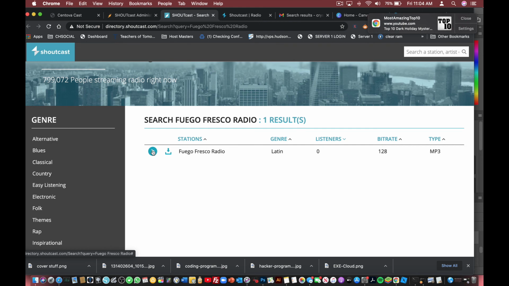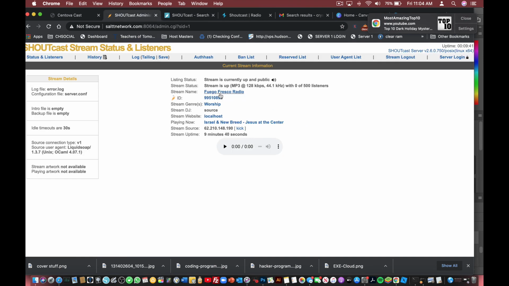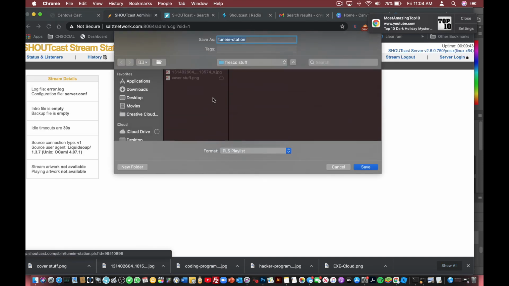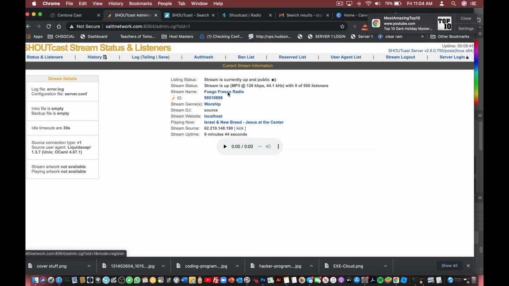We are also able to go on any Shoutcast app and do that. And I'm going to show you that in the next video, and you'll see once it's registered with Shoutcast, any Shoutcast app is going to have it on there. It also gives you the station ID for Shoutcast. So now the station is up and it's streaming publicly on there.